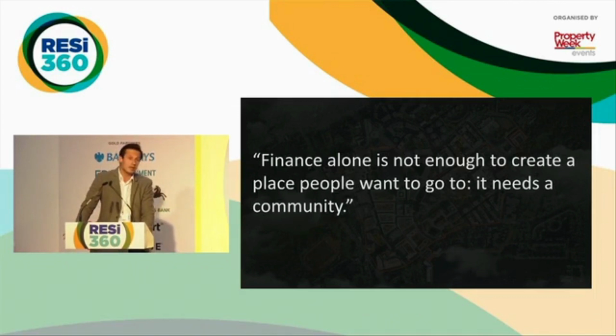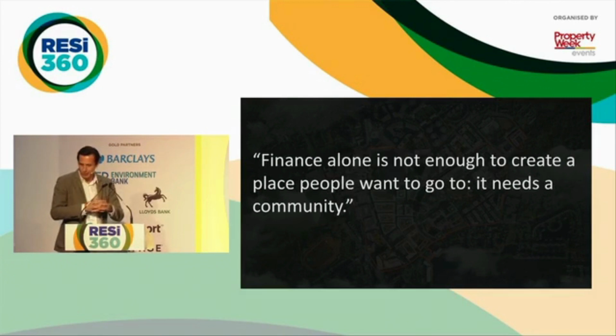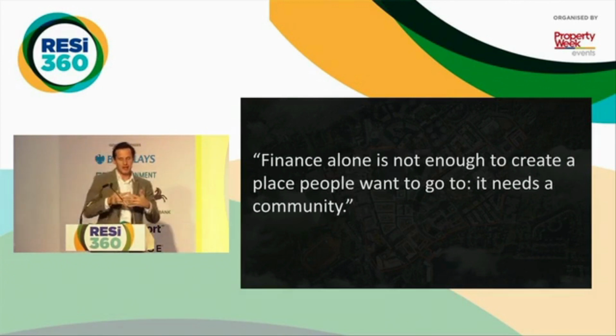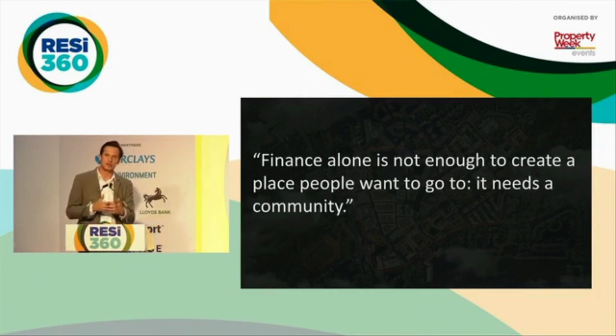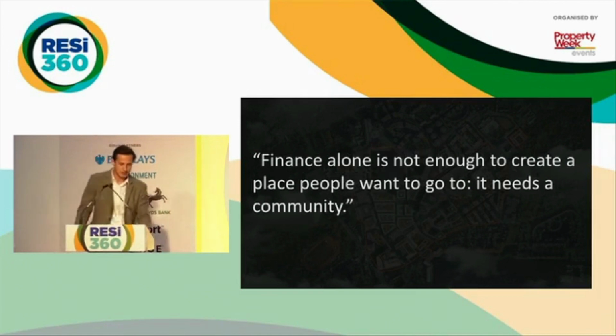And it works, you can do it like that, but I don't think that really is the way to deliver a place. And actually when I think about community, when I was putting these slides together, the difference between community and place, there isn't much there. They are kind of gelled, and without both of those things, I think you will really struggle to do something different around placemaking that I know was touched upon in the last session.